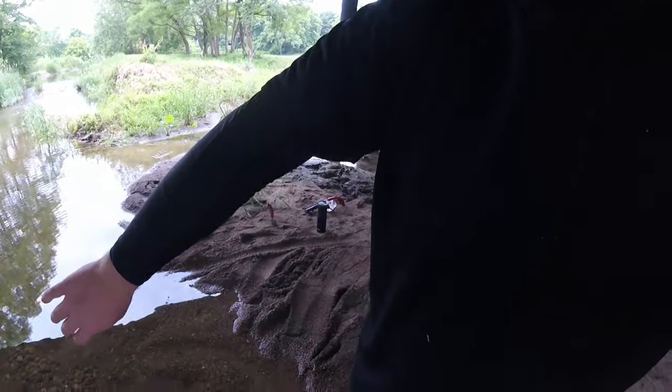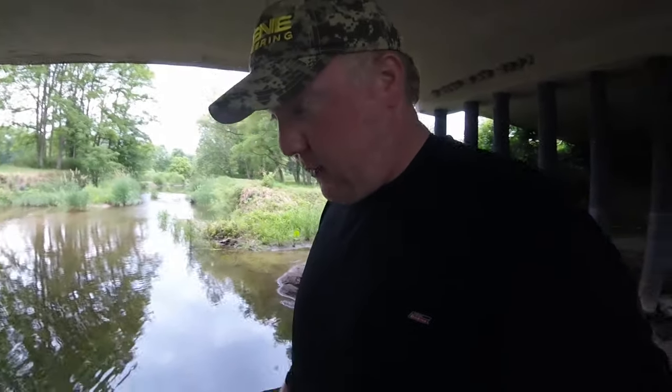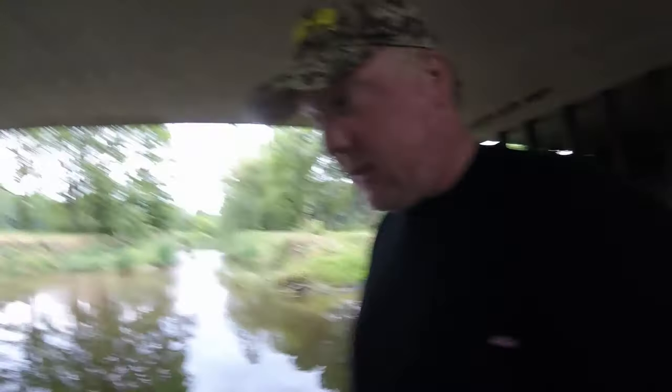And my attire is these are just skins. It's not a wetsuit. But then I got like a polyester and shorts, and then scuba diving shoes. So the water temperature's, I don't know, mid-60s.